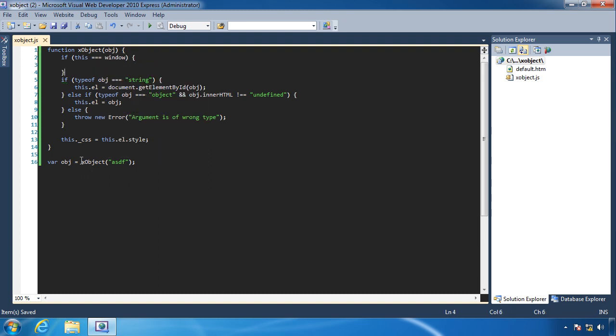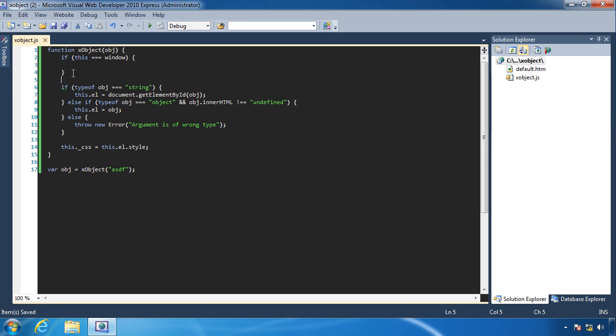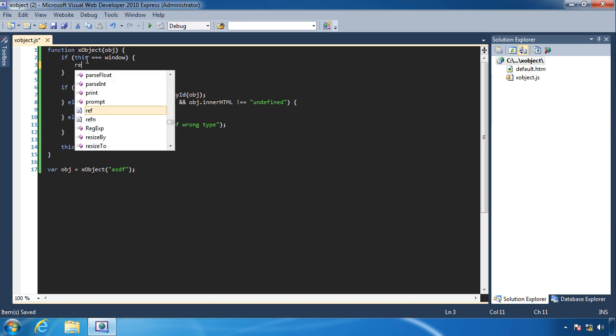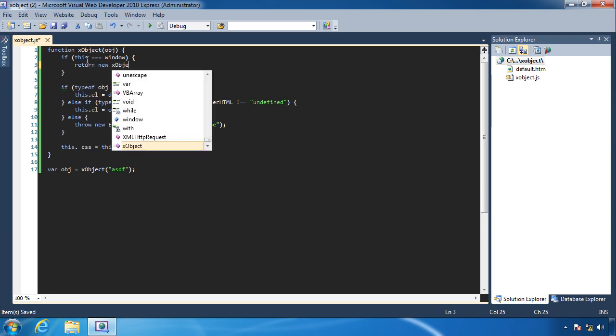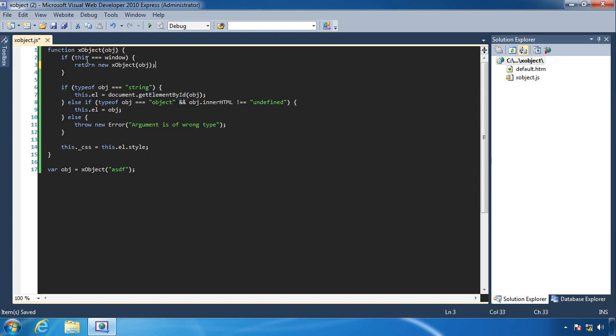Because if we do omit the new operator, then this is going to point to window, and so all we need to do then is return a new xObject, passing in the argument. So now we are forcing new, so we can call it just like this, and we are creating an xObject object.